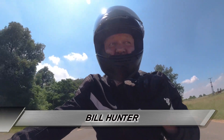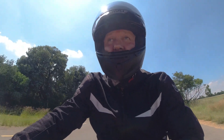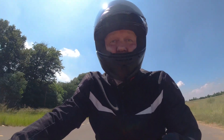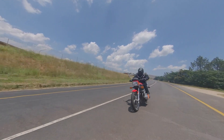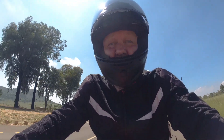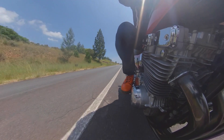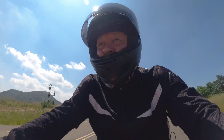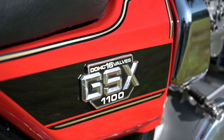40 years ago to this exact week, I bought one of these from Dunnington motorcycles in the UK, right next to Dunnington racetrack. This bike reinvented everything that Suzuki was about — it immediately won production racing, dominated drag racing with a massive four-cylinder engine. There it is: the famous GSX badge, Suzuki's most famous badge of all. It used to be a GS, and then the first time the X was added.